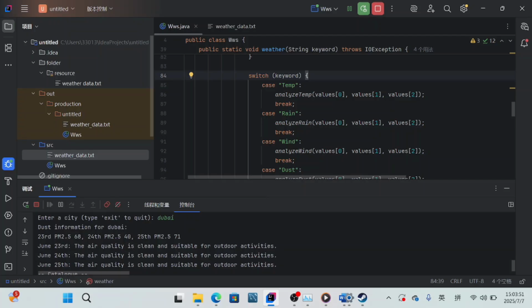Its main features include reading weather data from a file, allowing the user to input the city name for selection, providing four types of data: temperature, rainfall, wind speed, and dust level, analyzing the result, and outputting resulting warnings or suggestions.